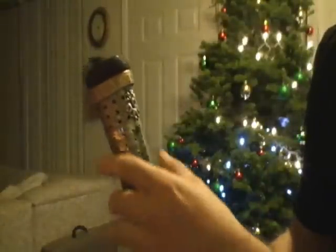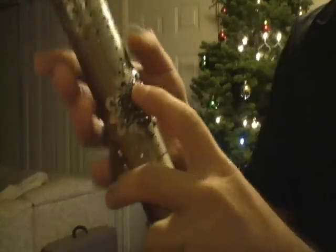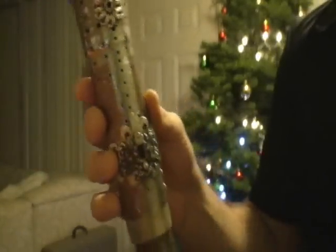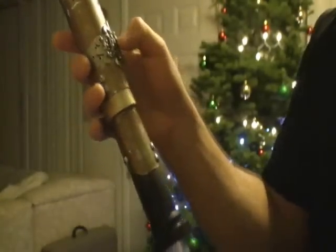So, there you go. It's got a similar boot up sound to the other flange saber, although I've changed some other ones on it. I further recessed the switch. It's kind of hard to tell, but anyways, enough with all that. Let's get this going. Let me turn this on for this mode. A different mode. I think this is episode 2 sounds, but I'm not sure.